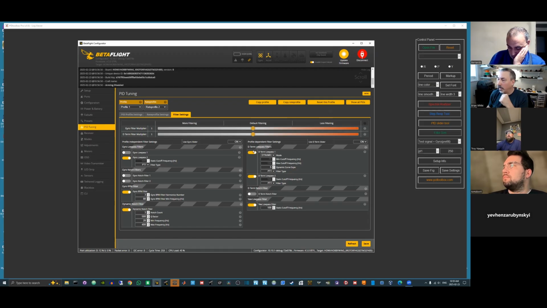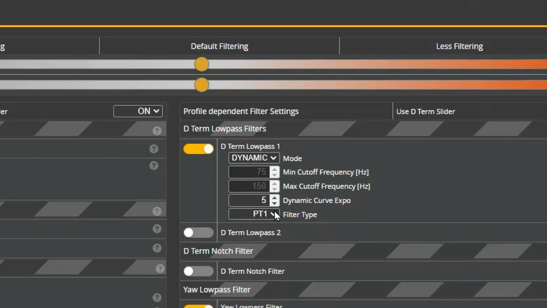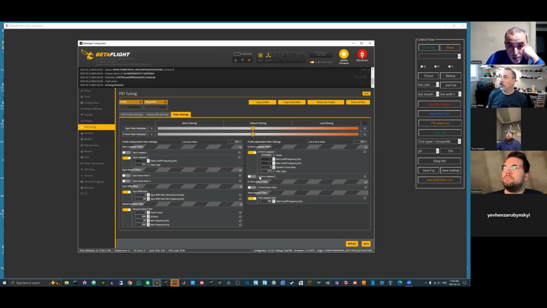By default, Betaflight has a single low pass, like D-term low pass 1, set with the single PT1, right? And then the D-term low pass 2 is also a PT1. They have different cutoffs, but essentially they're two filters on top of one another. So I think, Troy, what you're referring to is sometimes what I would do is I would probably remove the second one and then instead turn this to a PT2 or sometimes even a PT3, something like that. I can show you what doing these types of things does to the shape of the curves.